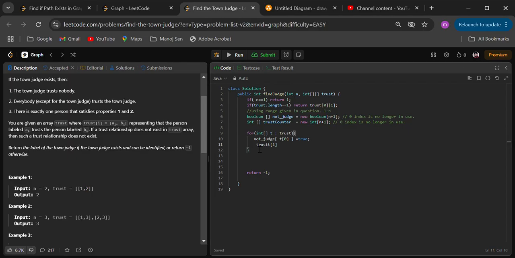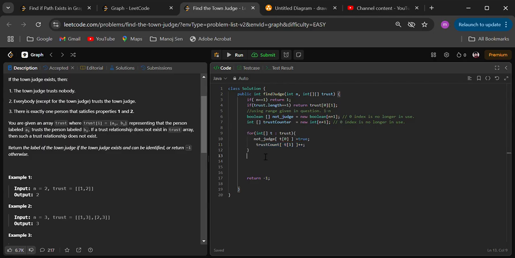So the trust count for this one is incremented. Since this for loop visits the trust array once, now we have one list that says who is not a judge, and who gains the most trust.